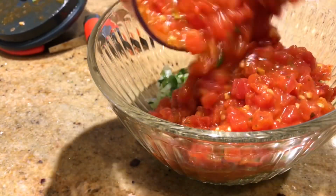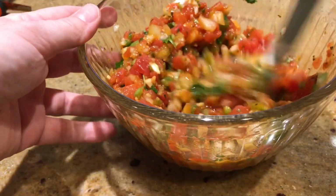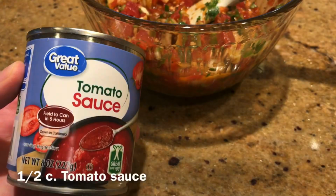And these ones actually had garlic in them as well, so I could have omitted the other garlic, but I forgot, so I added garlic. And so they were extra garlicky, which was really good.